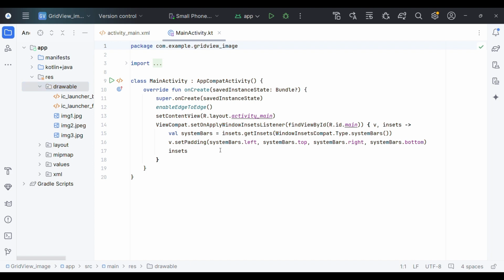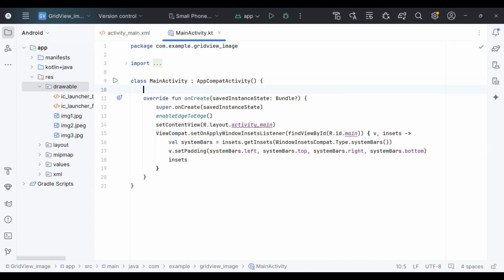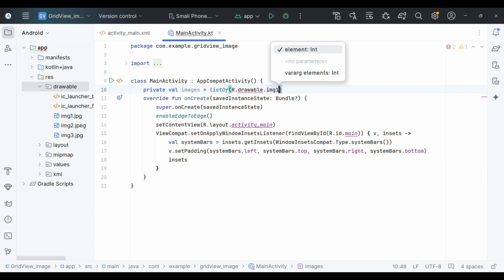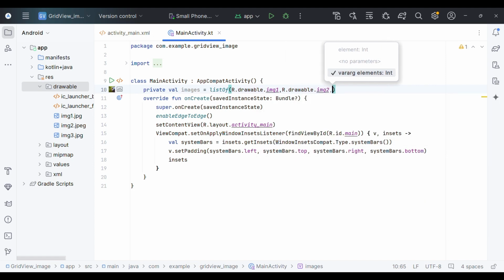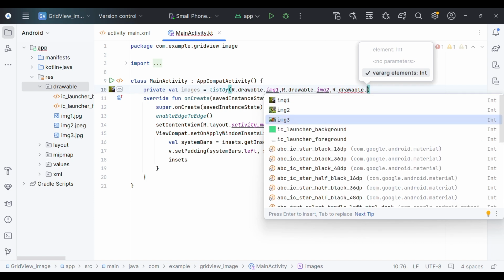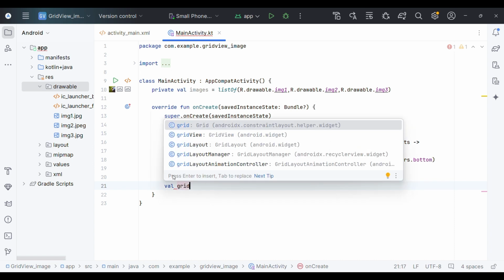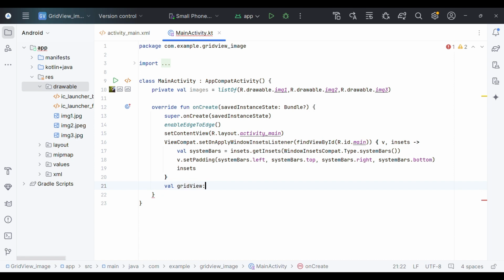Now we'll add those images into our Kotlin file. So first we'll create a variable for our images. I am creating one private variable with the name images because they all are images here, and then I will write listOf R to find the IDs of my images. So R.drawable, because it is inside the drawable folder, R.drawable.image1. Similarly for image2, and the same thing I will repeat for image3. Now the next part, I will add here my grid view. So gridView, and then simply assign the ID. It's a grid view, so I will write gridView and then findViewById. I'm just assigning my grid view to this variable.